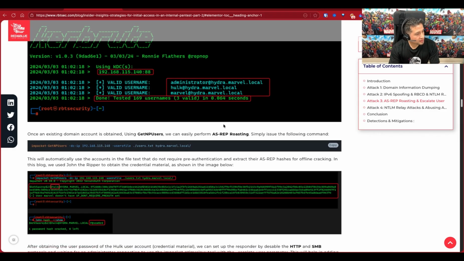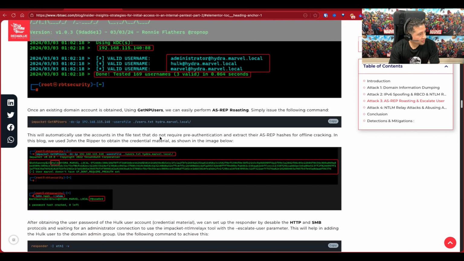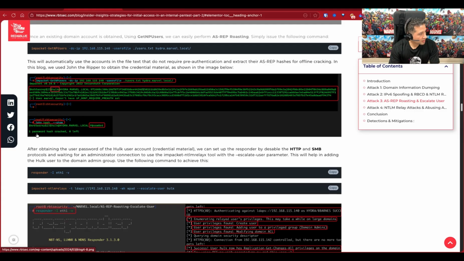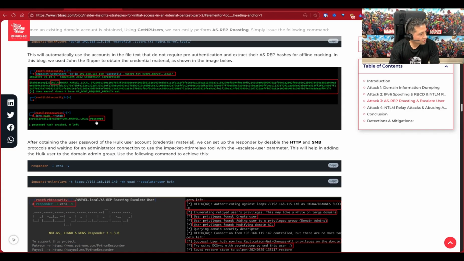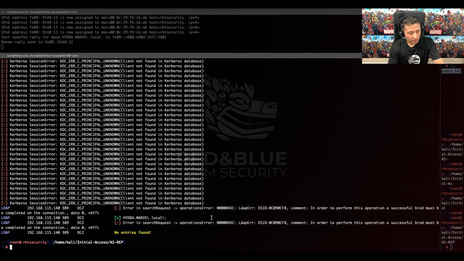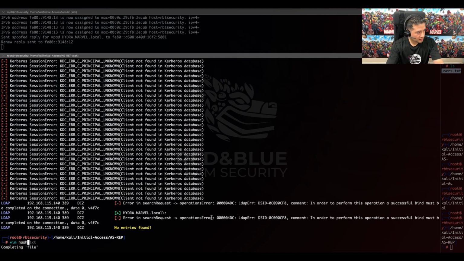At that time, we had that configuration. Now it's changed a little bit. Yeah, we bypass this, so we don't need to do this. If we want, we can use John the Ripper or Hashcat just to get the password in clear text. If we want, let's just put it.